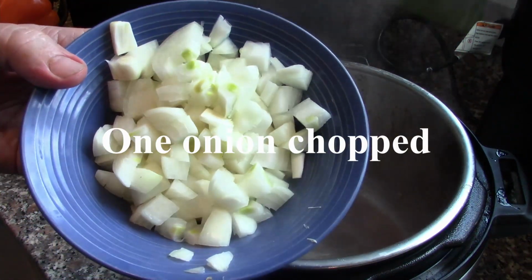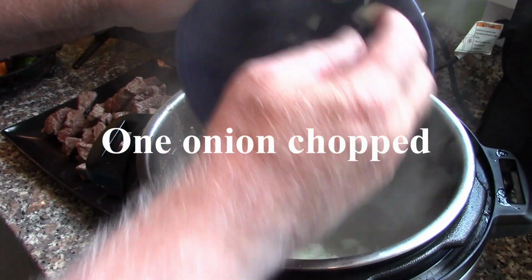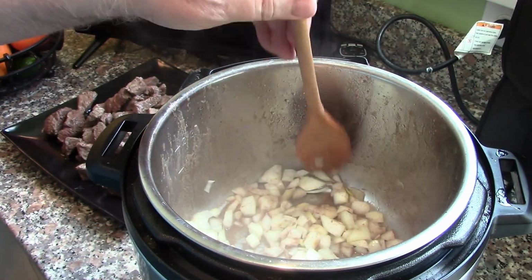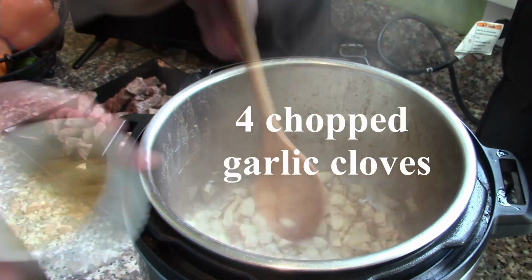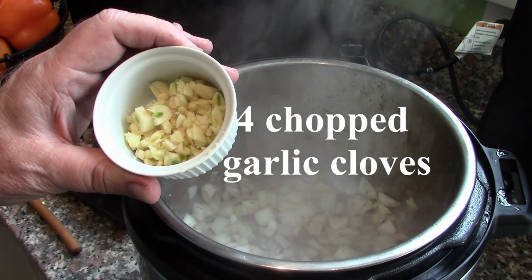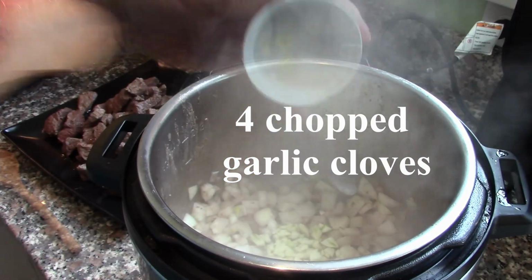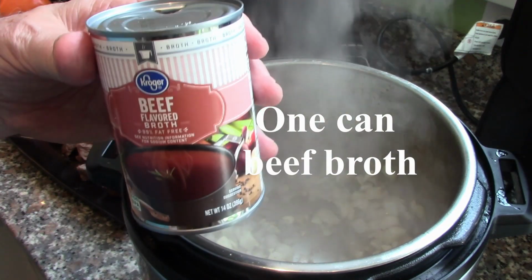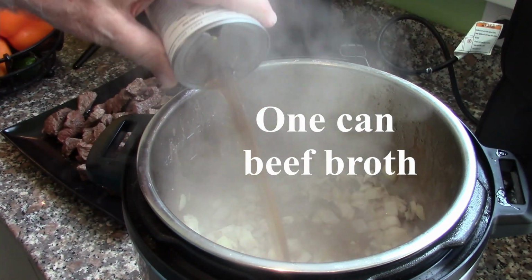Alright, so this is one large chopped onion. I'm going to put it into the Instant Pot. We're still on saute function. I'll do this for about 3 or 4 minutes. Alright, this is about 4 chopped garlic cloves. Put that in. Stir for a minute. Alright, this is a can of beef broth. Put that right in.